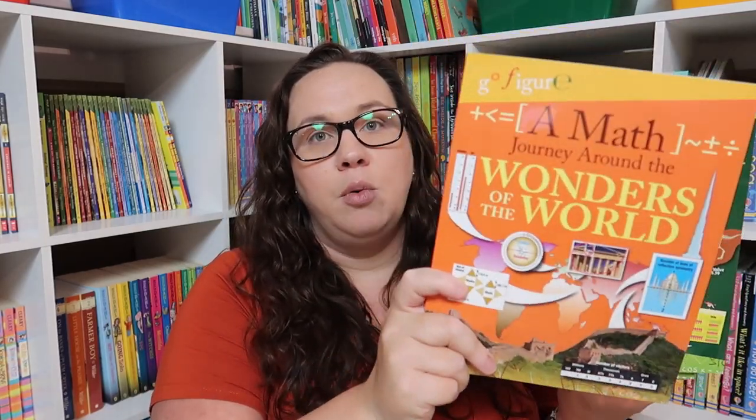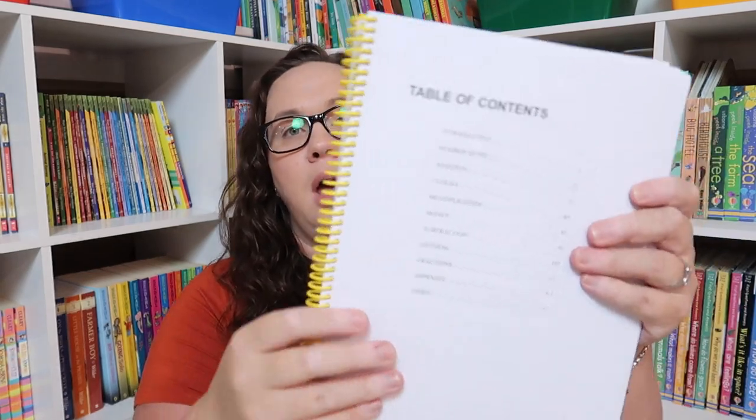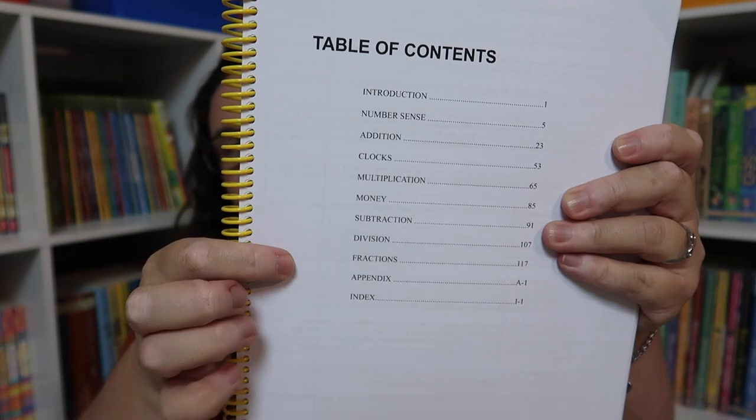For math, I also have the Journey Through series. We will definitely be doing the Journey Through the Animal Kingdom and the Wonders of the World since both are topics we're covering this school year. If we do additional unit studies or she shows interest, we'll do more of those too. The last math resource is the Right Start Math card games — I didn't purchase the entire curriculum, just the card games. It's got over 300 card games with all the cards and an abacus, split up by math concepts, and it will last us through sixth grade.